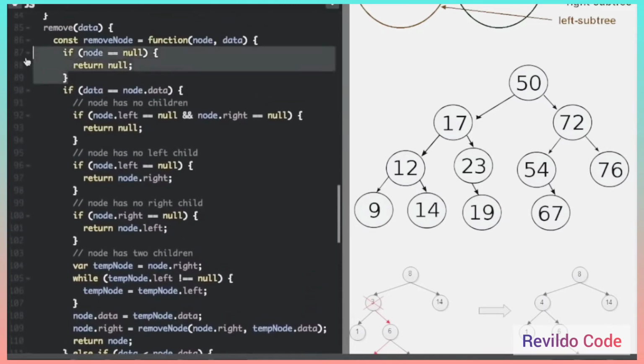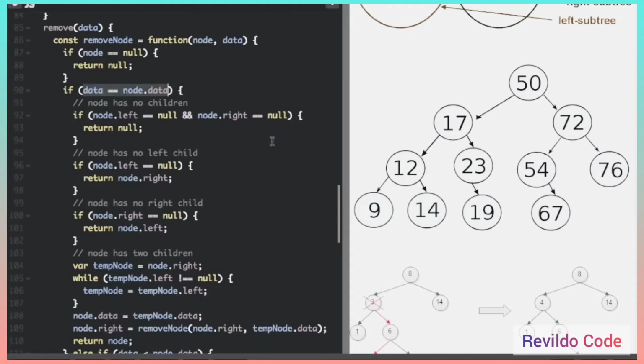First of all, we have to check if we have an empty tree. If the node equals null, then we have an empty tree, and we can return null. Now we're going to see, does data equal node.data? So we're trying to see if we can find that data in the tree. So if we've found the node with the data, this is what we're going to do.